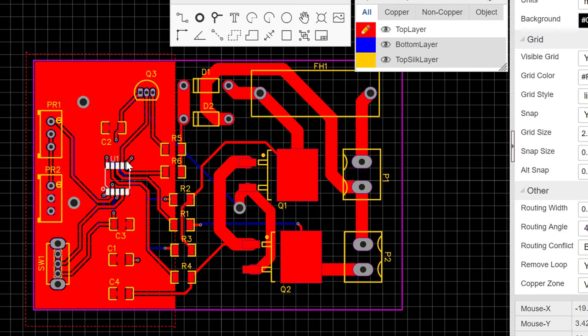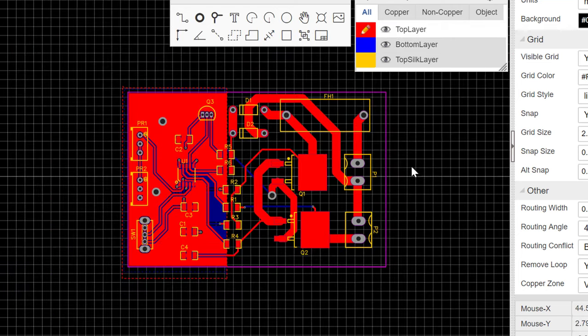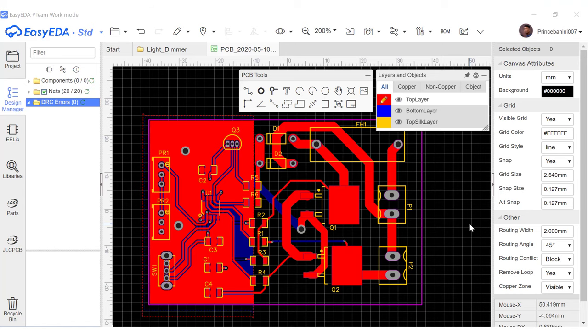And then we can go ahead and do that for the bottom layer also. This mesh we've put here, or the ground copper covering we've put here, would also aid later on in the cooling of some of these components if they get warmer somehow. And now we are done with our PCB.